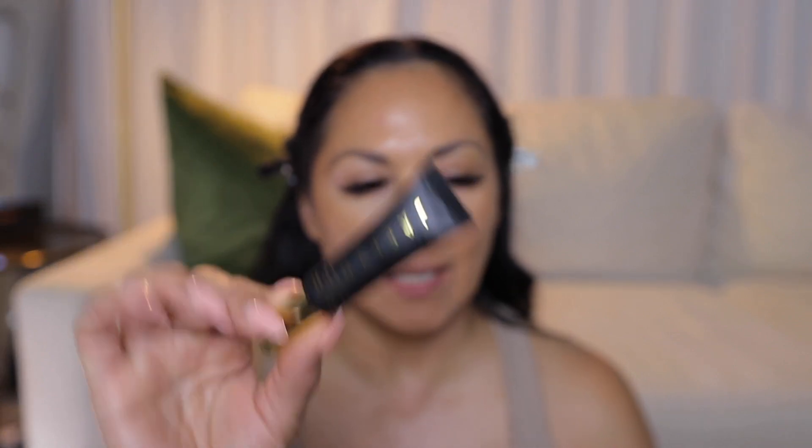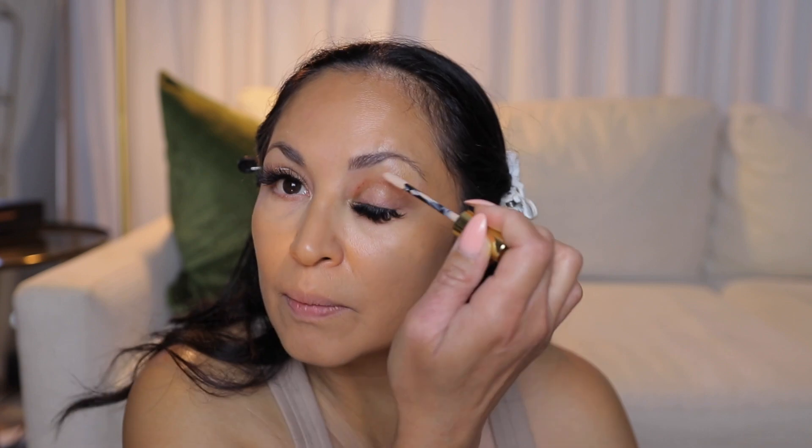I am going to prime my eyes with my Jaclyn Hill eye base. Let me go ahead and put a little bit of this on. I've already got my concealer on and my foundation — I'm testing out a new concealer and a foundation today. I have a little bit of dryness under my eyes so I don't know if it's the best time to test this, but I am going to be testing out the concealer and the foundation more. I wanted to try it today and I think it looks really pretty.